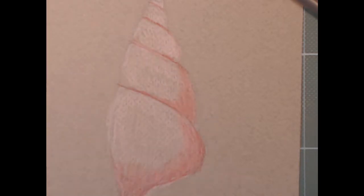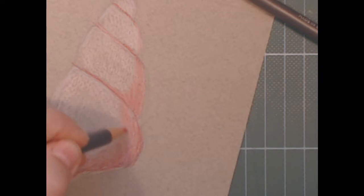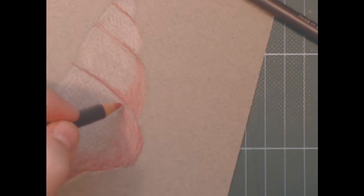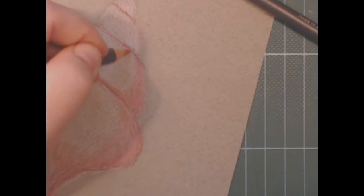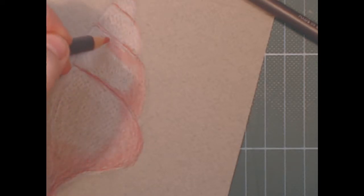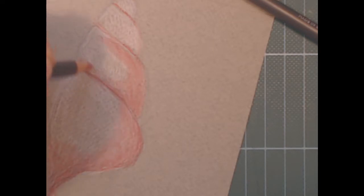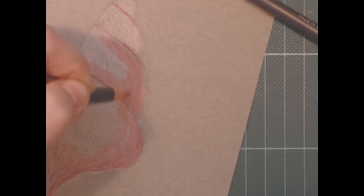Another way of using soft and hard pencils is to use them together. I could do this with a soft pencil and then go in with a harder one and define my details and my lines at the end. That would actually be a very smart way to use my pencils. But yeah, I could use this. I'm quite sure.